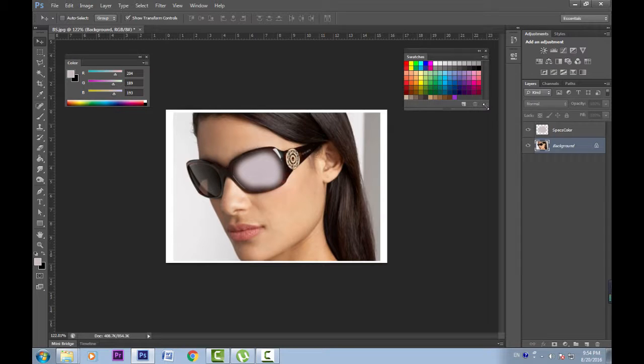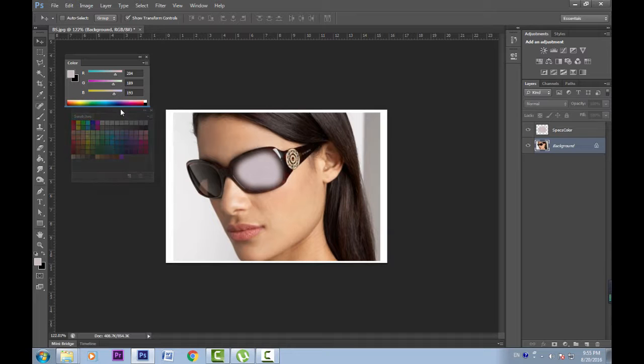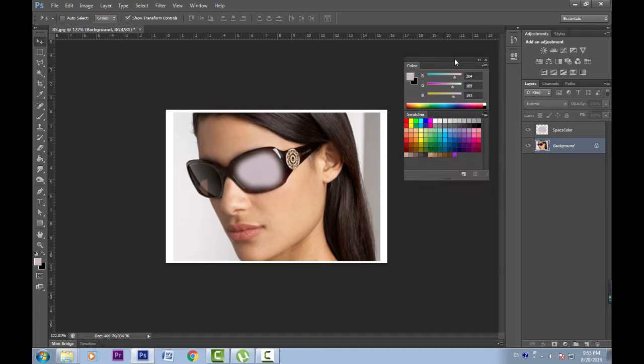Now this perforated triangle below means that we can expand this panel. Color panel does not have that perforated triangle, so we cannot expand it. We can also dock this panel at the bottom of the colors panel. To do so, just click and drag it there. When you see this blue highlighted line, leave the mouse. Now these two panels are joined with each other.